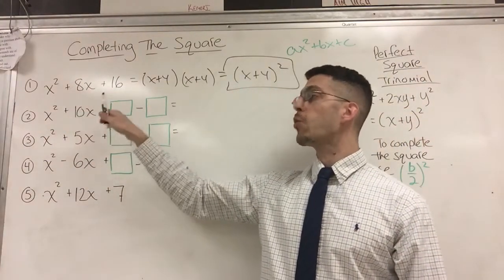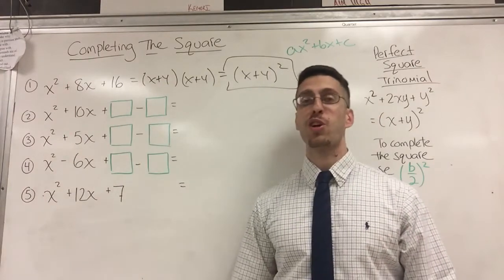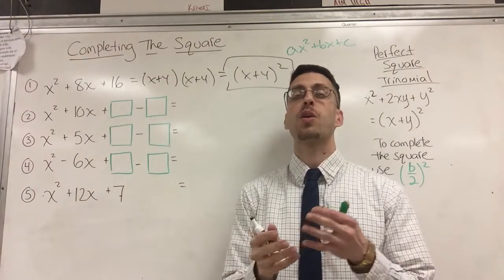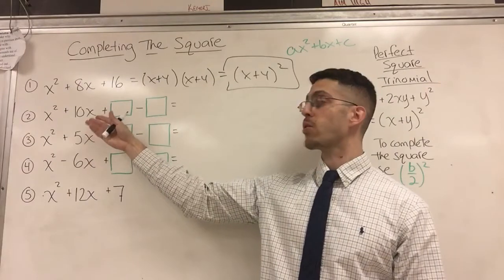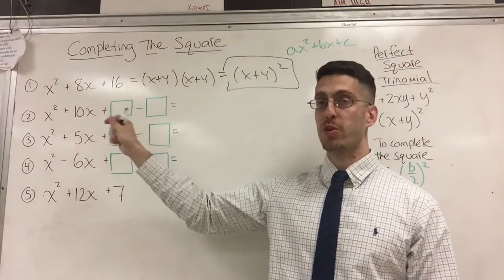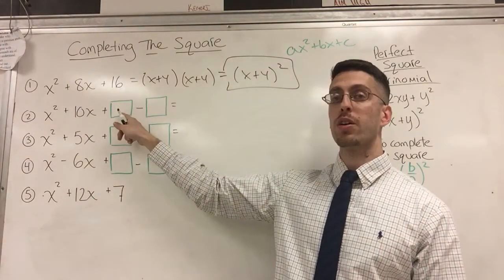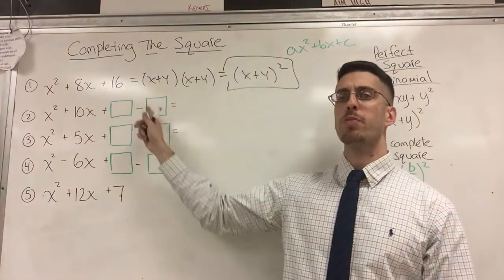Now, let's look at the next one. I wish, I wish, I wish this was a perfect square trinomial, but it's not. How could I complete it so that it was or it would be a complete perfect square trinomial? What numbers should go here? And then you're probably wondering why I have two spaces.